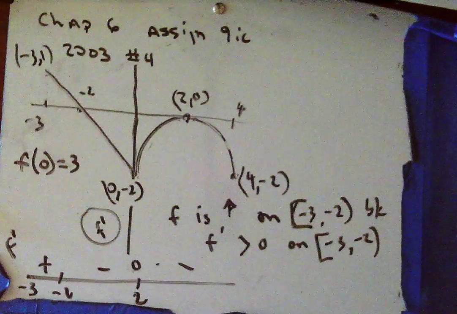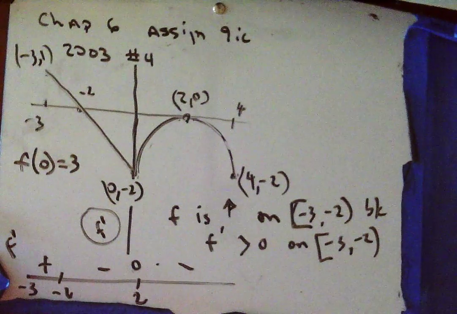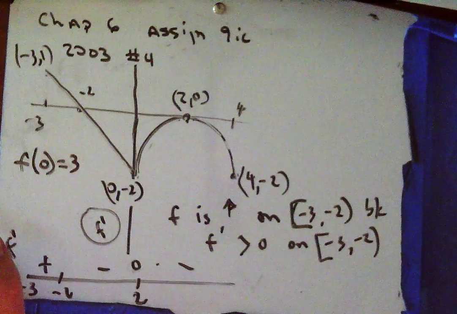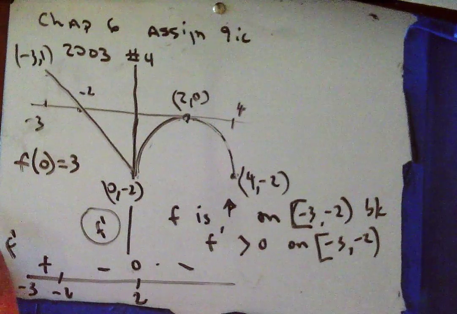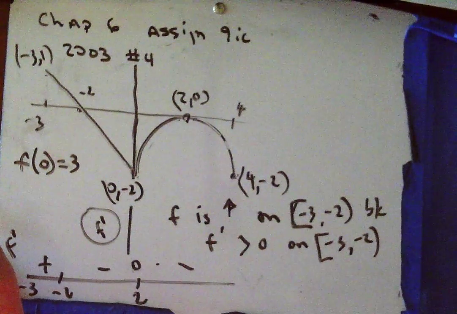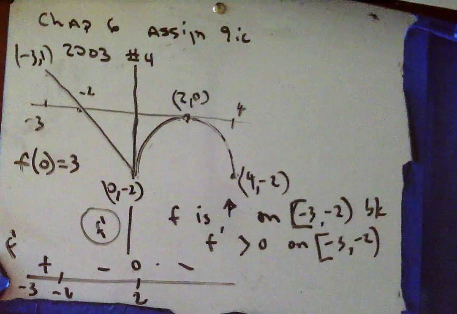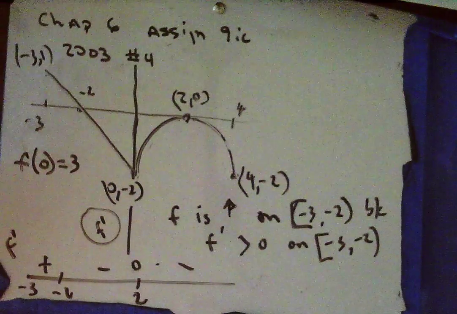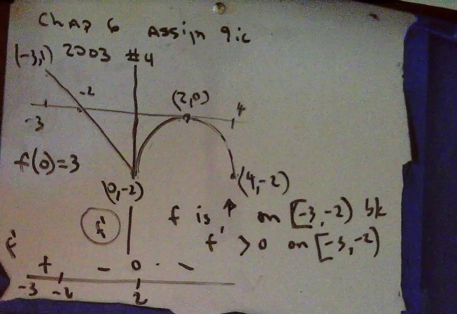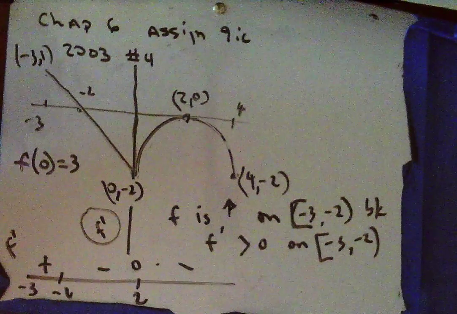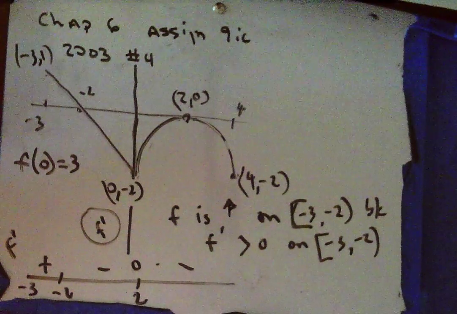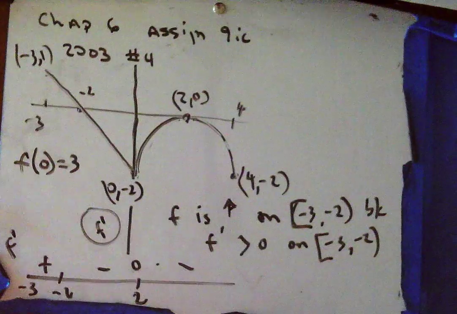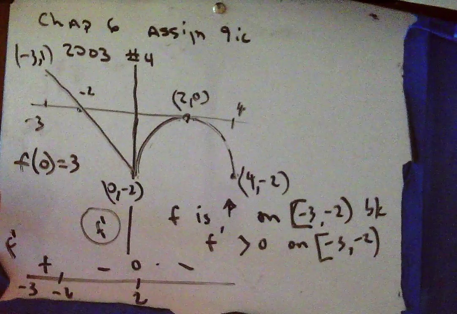Okay, part B. Part B says find the x-coordinate for each point of inflection on the open interval from -3 to +4. Notice it's an open interval. Most American students have a tough time understanding that you can't have an inflection point at an endpoint. And as a result, the College Board often sets us up in this situation where we can just ignore the endpoints. That's why that's there.